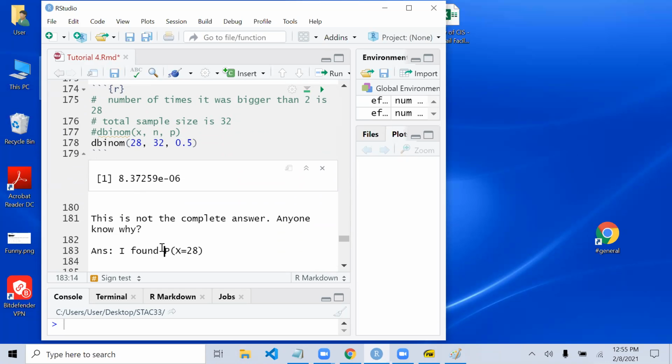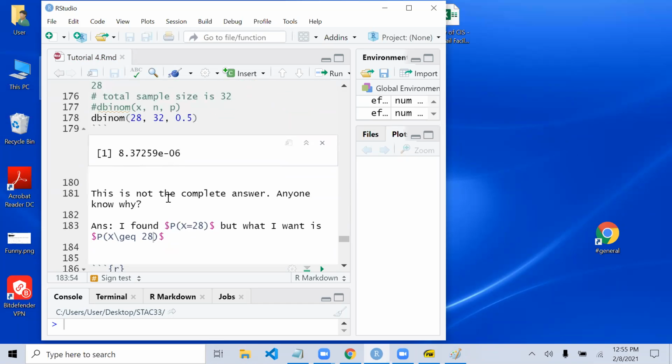But what am I actually looking for? Is this what I'm looking for? I want the probability that X is greater than 28. I'm looking for bigger than, exactly. I'm looking for bigger than or equal to 28. So what I want is all the observations that are as extreme or more extreme than 28. If any of you took B57 with me, I always say the p-value is the probability of observations as extreme or more extreme given the evidence. You're not looking just for that observation alone. You're looking for all the observations that are as extreme or more extreme than what you observed.